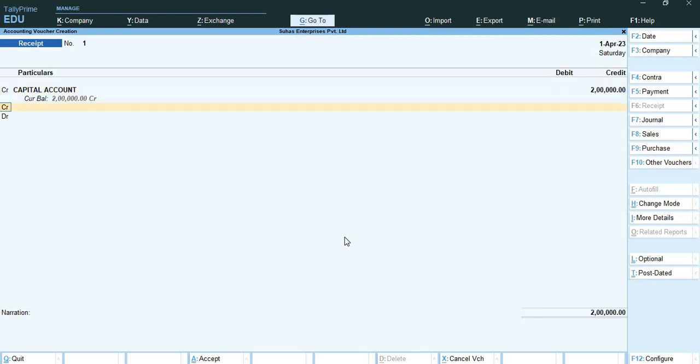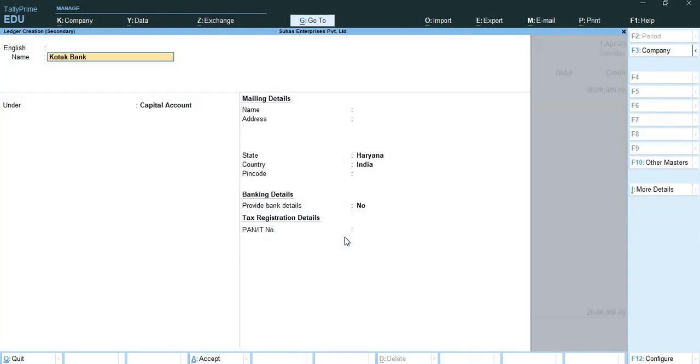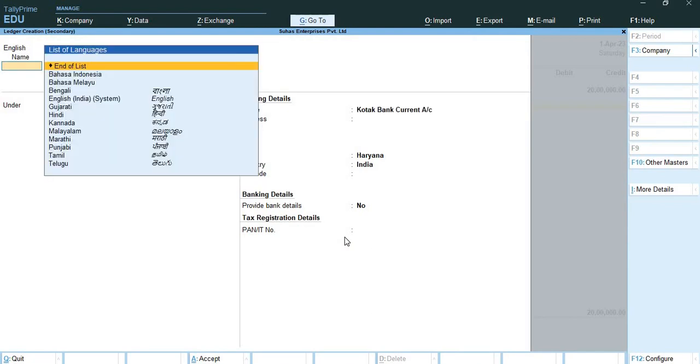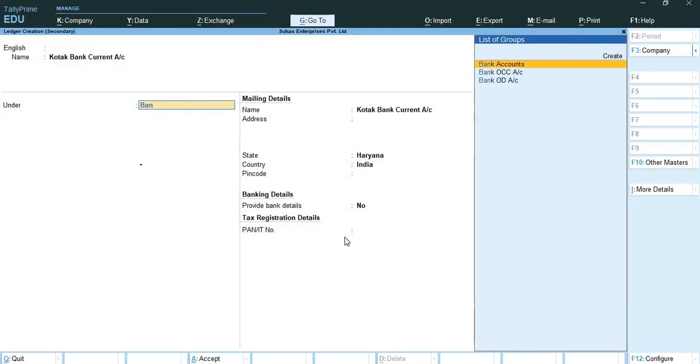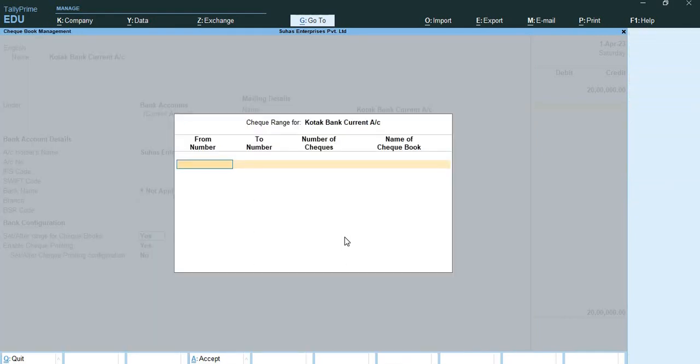₹20 lakh. Will debit. I'll create a ledger Kotak Bank current account under bank account group. Here I'll create a cheque number 810502, from 810502 to 810503.